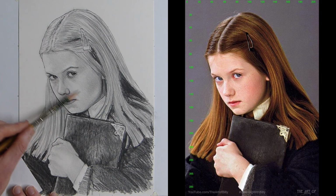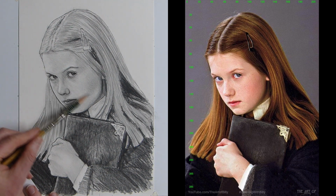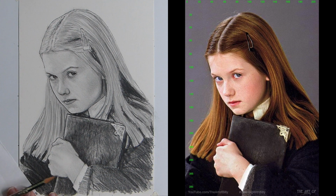And it just comes down, and you can see now already we're just building up those tones, and you're getting more of a three-dimensional face. If you look at that face now in comparison to the hand, it's looking much more human and more three-dimensional. So now we've got a straight line coming down a nose, and then the front of a nose just kicks out. Then you've got that fantastic diagonal going over.